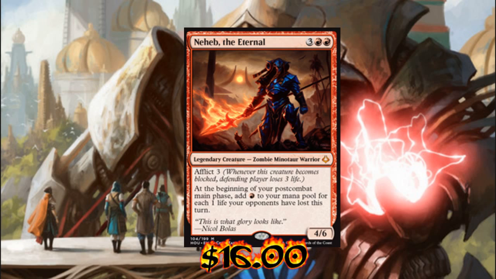If your opponent gained life, let's say you swung with this, they blocked with a creature that has lifelink, they get the Afflict 3, and let's say they gain 3 life back. It's not like you're not going to get any red mana because their life total didn't change from the original number. No, they technically lost 3 life, then gained it back. So you're still going to get that 3 red mana. So keep all this stuff in mind when you have this card out.